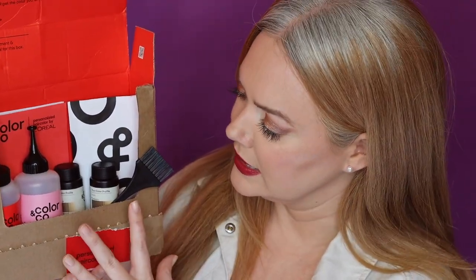I thought this could be a really cool hair color system for somebody who wants more vibrant results than the drugstore but maybe isn't totally confident yet mixing their own developer and colors. I know it can be a little intimidating at first. The box retails for $29.90. I do have a code for $5 off — my code is Molly. If you choose a subscription service it is $21.90, and you choose however frequently you want to get shipments, every three weeks up to eight weeks.